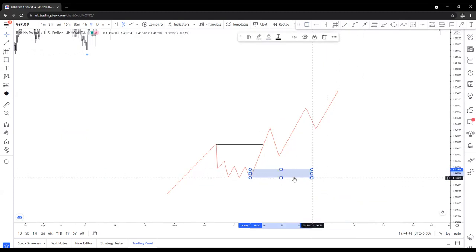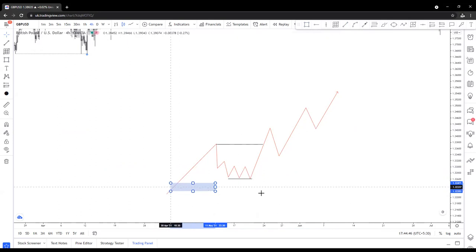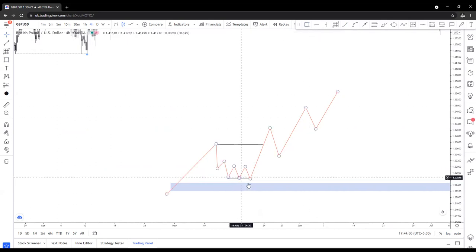So what we will do is determine something right here, below it, because we know that this will be taken out. Price will take out all of this liquidity and then tap into this. It's not that hard. See how liquidity has been fed into this POI right here. There are stop losses, and once these stop losses have been taken out, the market makers are in profit, because the retail traders, breakout traders, or people who trade support and resistance will place their stop losses right here. If they buy from these equal lows, their stop losses would be right here. So where their stop losses are is where our entry point is.